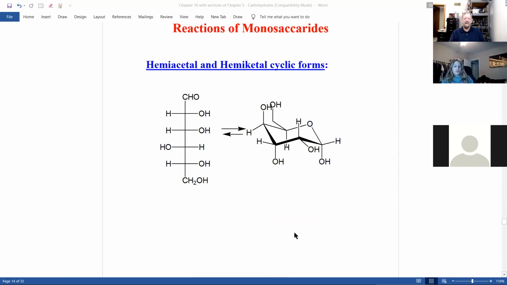All right. Now, before I go into this one, I have to break my promise to you a little bit. Well, at this point, I don't have to. I'm sorry, I got ahead of myself. All right, let's take a look at this reaction here. You see on the left is glucose in its acyclic form, and there's an equilibrium to the cyclic form.